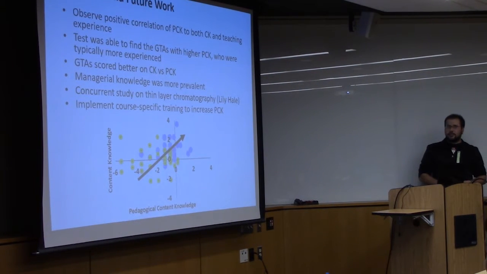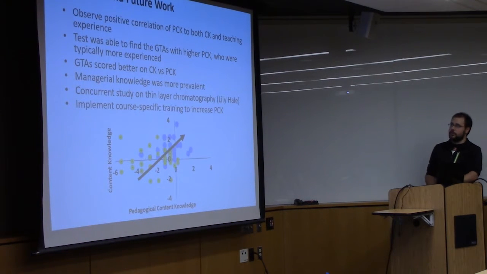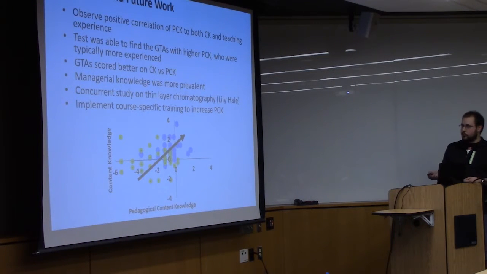So to sum up, what we have done is we've developed an instrument to try and examine GSI pedagogical content knowledge, and we have found that there is a correlation between the content knowledge of the GSI and the number of terms teaching of the GSI. What we would like to do is to try and implement some more course-specific training to try and get more people from these negative values to these positive values for pedagogical content knowledge.